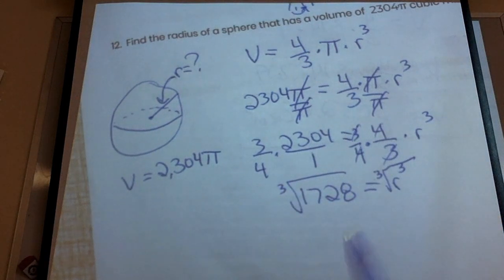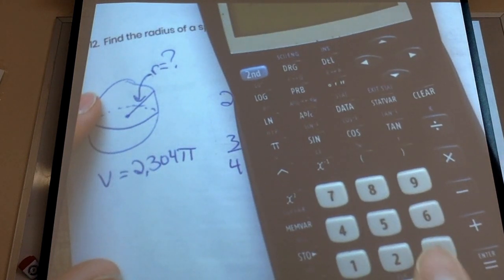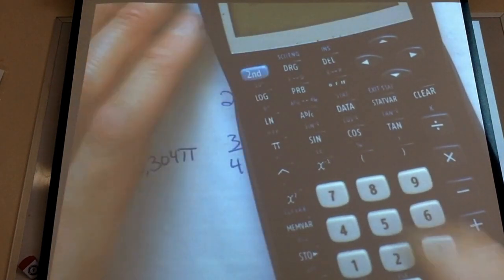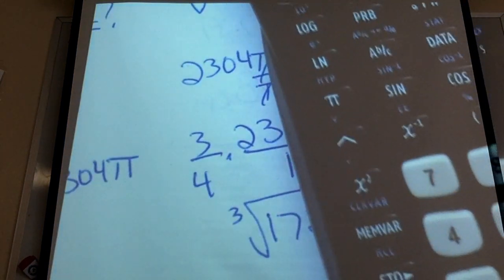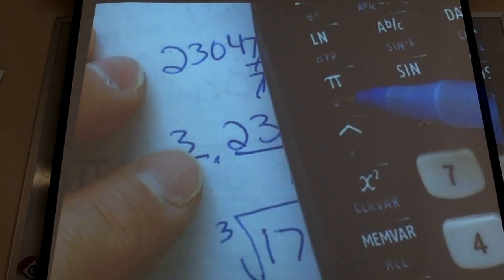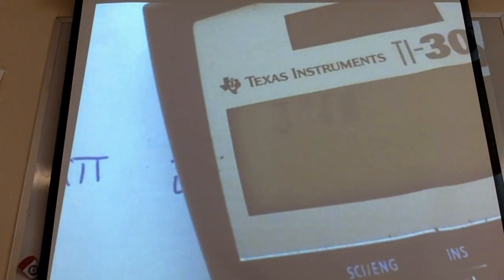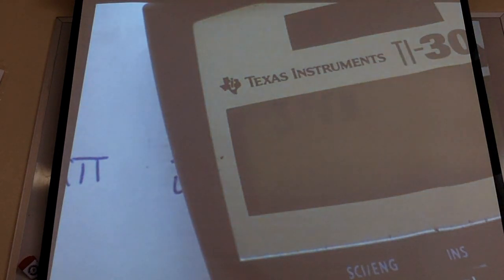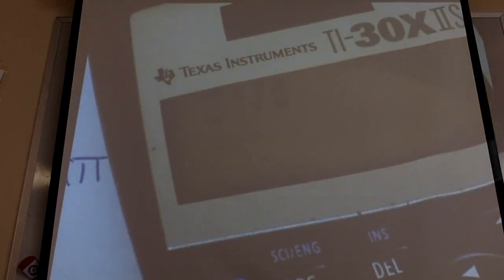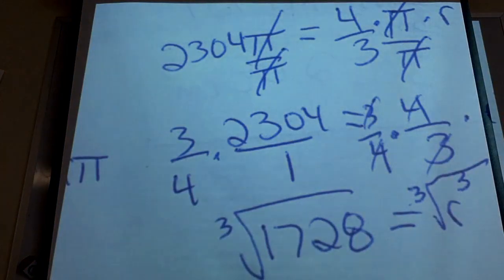So we're asking ourselves, what number times itself 3 times will equal 1,728? So if you have a calculator similar to this one, it's rather easy to do. Since I'm doing the third power, I'm going to put 3. And I'm going to click second. And what we're looking for is this symbol right here. It looks like an x over the square root. Since I put second already, it looks like this on the screen. And then I'm going to put the number 1,728. Set that equal, it's going to come out to be 12. So our answer is going to be 12.